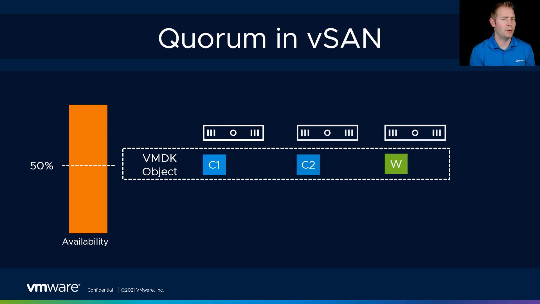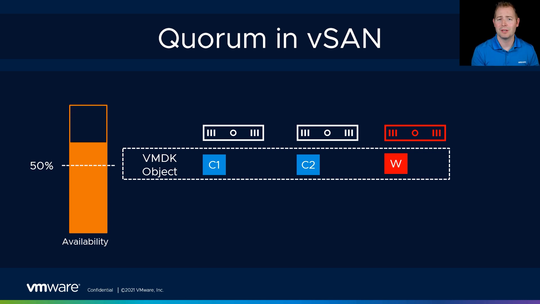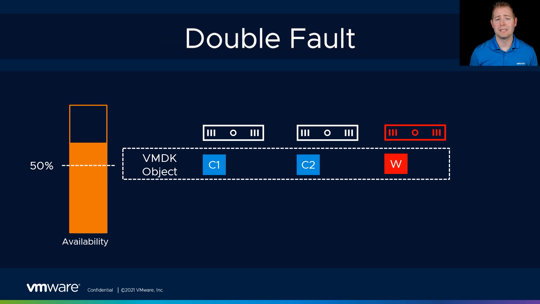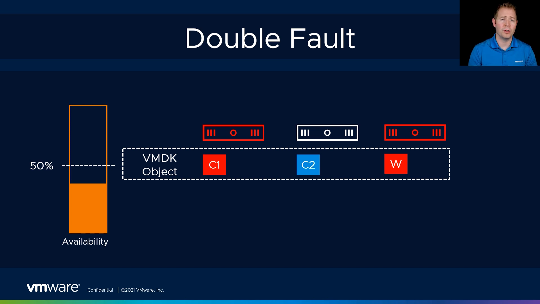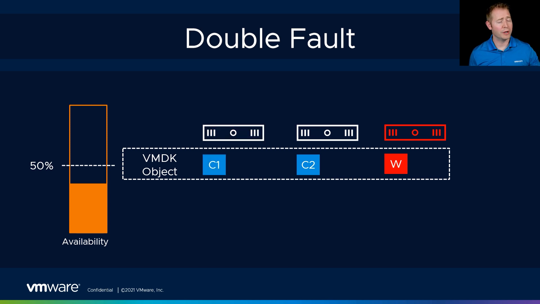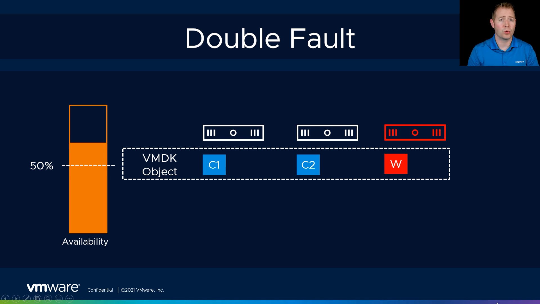You may be thinking: what happens if I lose the witness? With component one and component two still available, that's completely fine because we're above that 50% watermark — we can still run our VMs and access our data. But let's say we lose component one and the witness. We have a double fault — we've suffered more failures than we're designed to tolerate, since our RAID 1 FTT of 1 policy is designed for only one failure. In that situation, the best course of action is to bring host 1 or host 3 back online to get above that 50% watermark. If that's not possible, reach out to support for additional assistance.